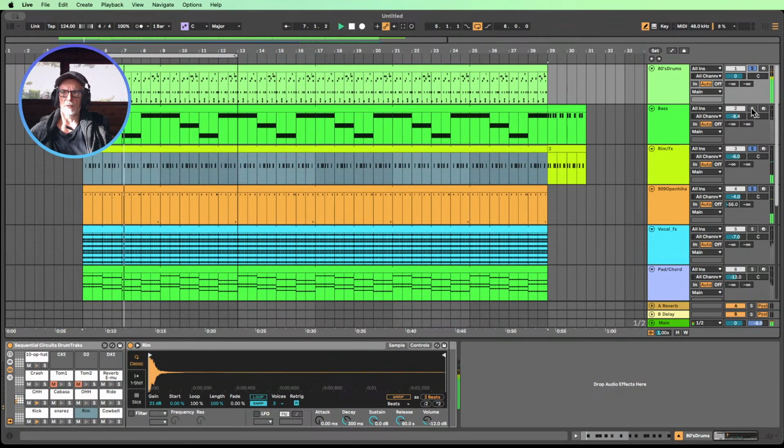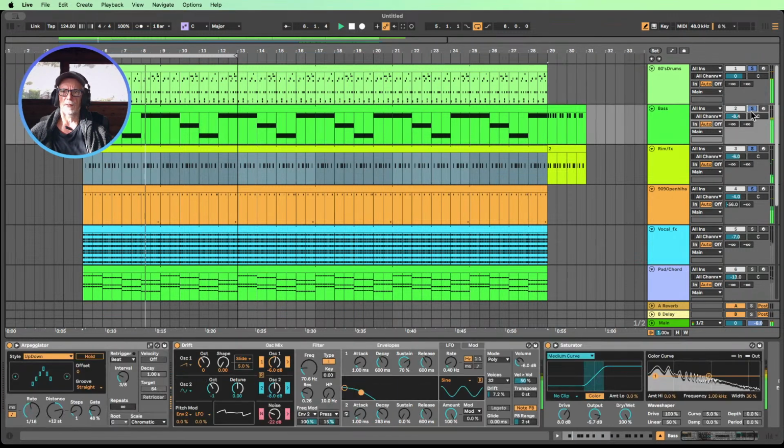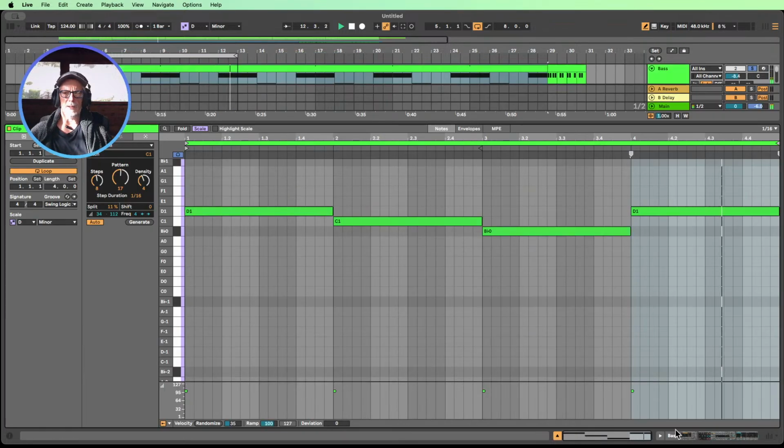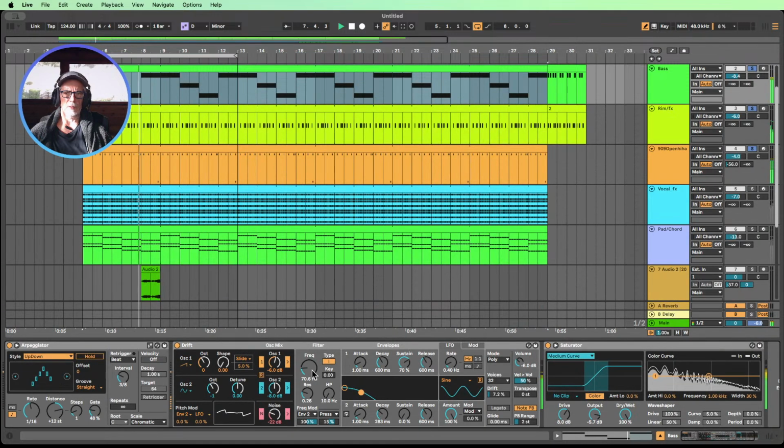And then I went straight into the bass, an important part of indie dance. And we've got this nice Drift, pretty simple to be honest, with an arpeggiator arpeggiating this little sequence of notes here. And a bit of saturator on the Drift to get a nice sound into it.